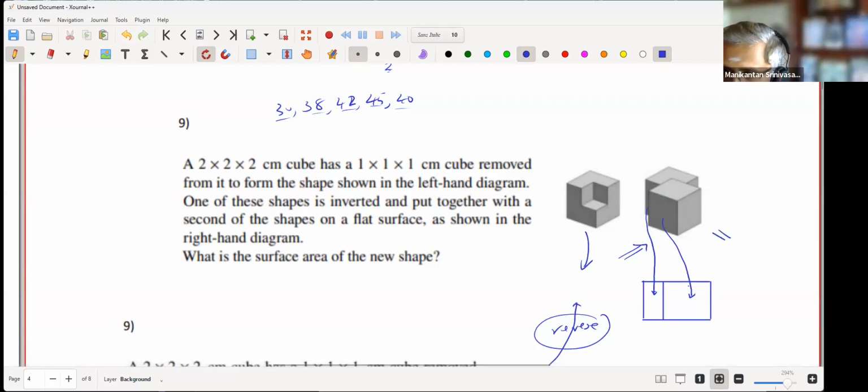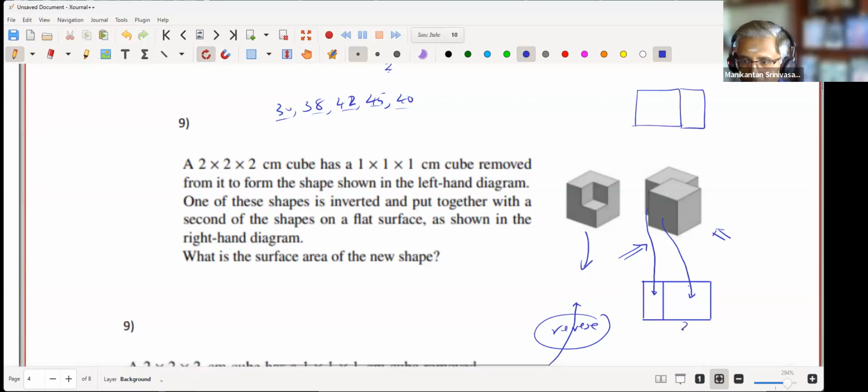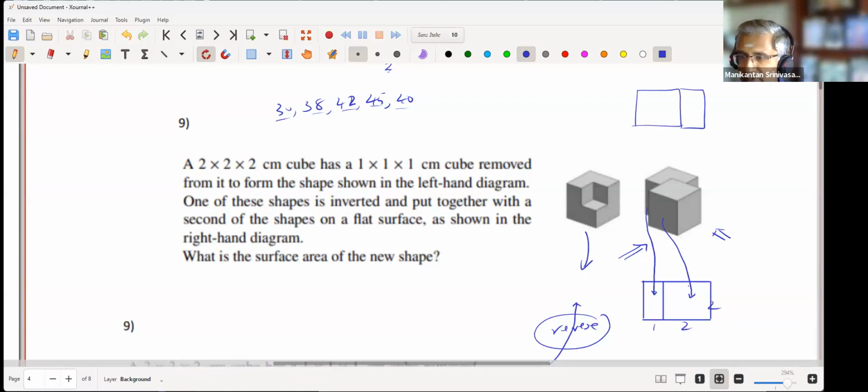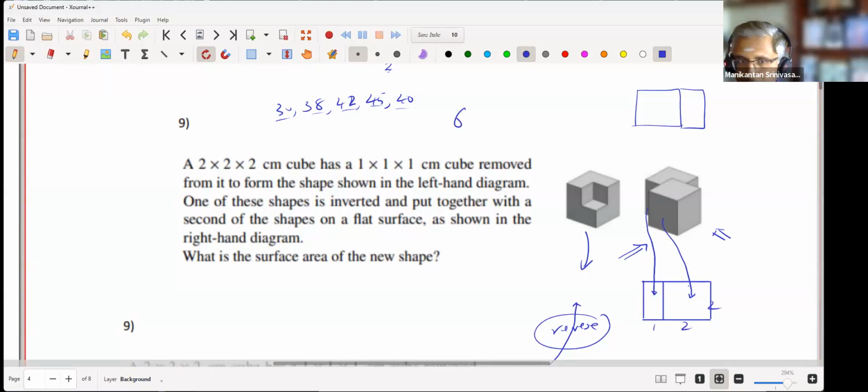If I'm looking from all the sides, it's going to look very similar, right? It's going to be one square followed by half of the square. So all of these 4 sides are identical, and they're all going to be 2 by 3, because a 2 by 2 square and half of that square. So you have 6 square centimeters, and there are 4 such side faces: left, right, front, and back.